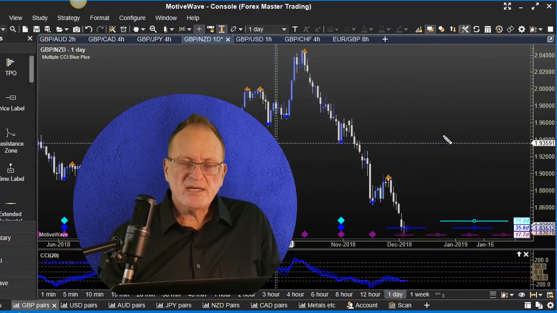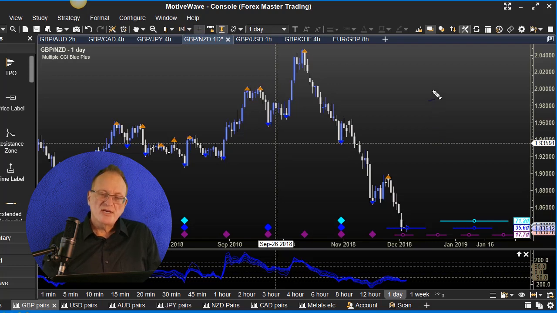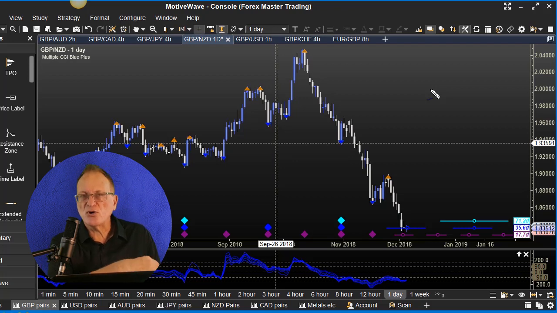The first thing that you would need to know in order to read any financial market, and once you learn to read financial markets, you can use it for commodities, for stocks, for Forex, for cryptocurrencies, for any kind of financial market, is to recognize the difference between what is known as impulsive price action versus corrective price action. And this concept goes beyond Elliott Wave. It goes beyond what is commonly taught in the industry as price action trading.